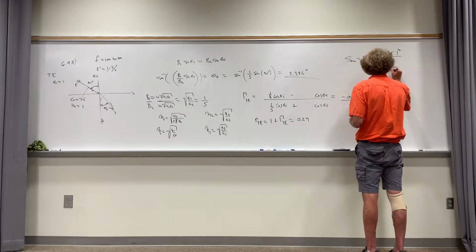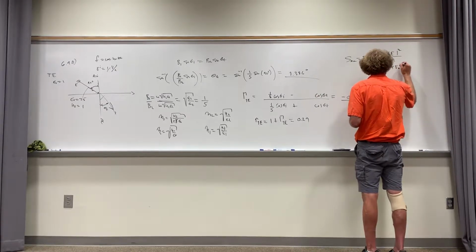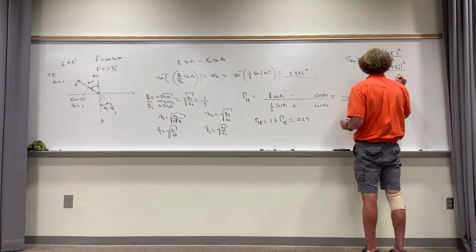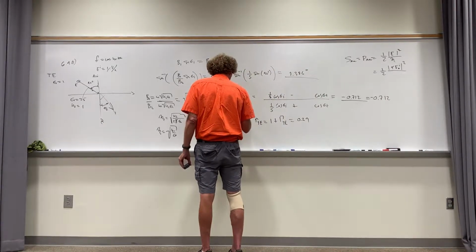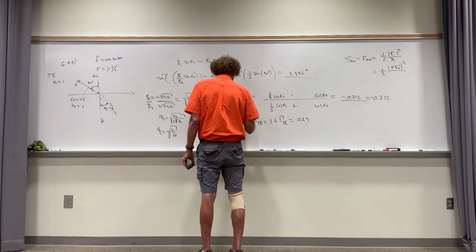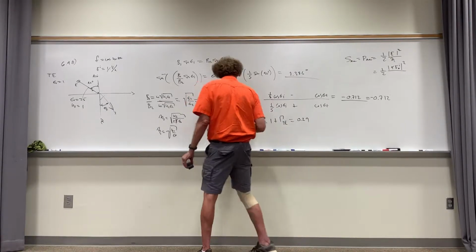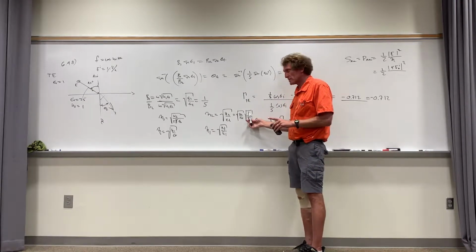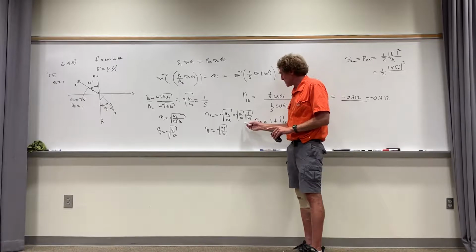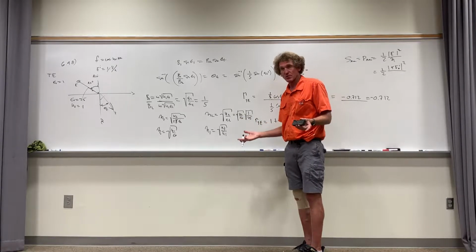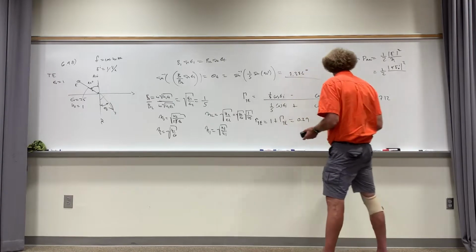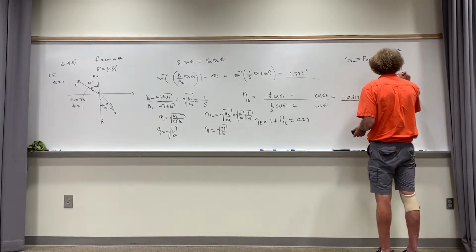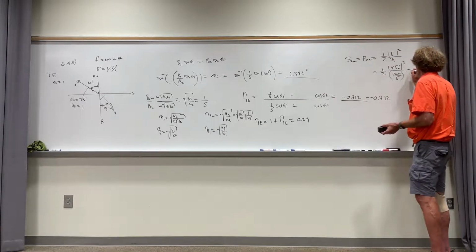All right, so for the second region, it's 1/2 times the electric field, which is the transmission coefficient times E naught incident, squared, over the impedance in the second region, which is what? It's the square root of mu over epsilon, which is really the square root of mu naught over epsilon naught times the square root of 1 over 25. You all see what I'm doing here? I broke out the mu naught, epsilon naught. Mu relative is 1, epsilon relative is 25, right? Now what is the square root of mu naught over epsilon naught? 120 pi, or 377, divided by square root of 25, which is 5, right? So this down here would be equal to 120 pi divided by 5. And that would be the power density transmitted.